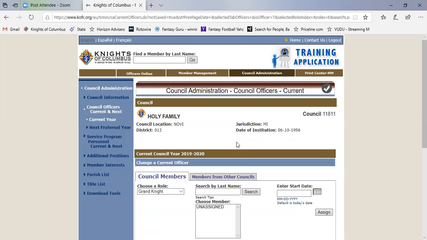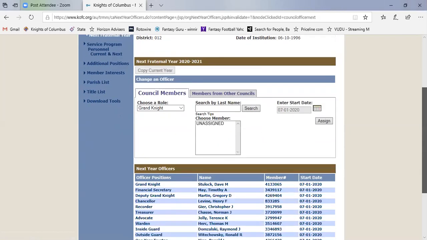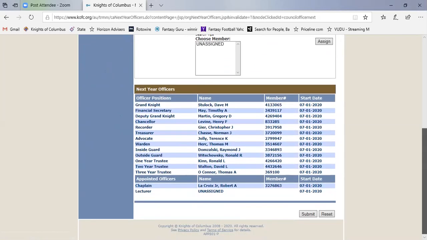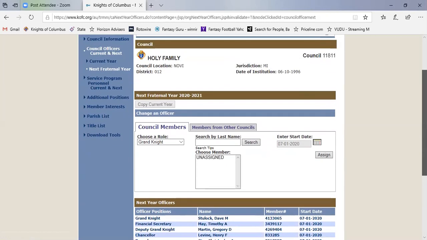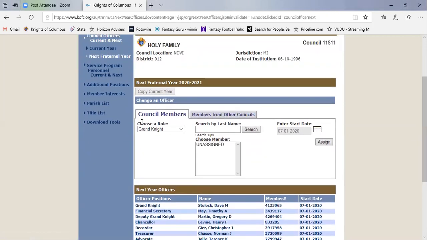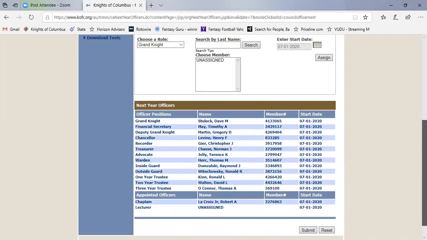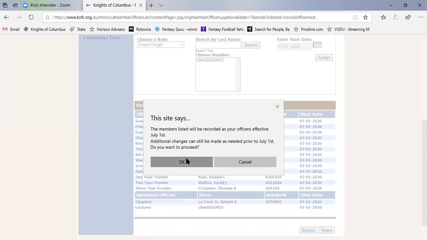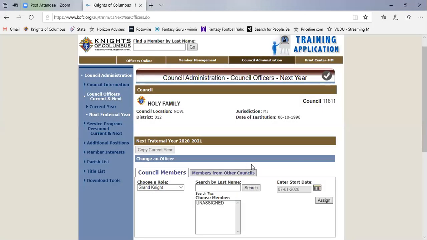The other really nice thing about this is, and it's coming up because now it's April, in May and June, you're going to be electing new officers. So if you come to the same thing and say next fraternal year, you can come down and again, it will show you who all the current people are. And then what you want to do for the next year is you can either go in manually and change all of these that you want one at a time, or if you say, that's pretty much the same as last year, you copy from the current year, it fills in all the stuff from the current year, and then you just make the one or two changes that you want for this year, hit submit again, and it will change it. So poof, you're done.